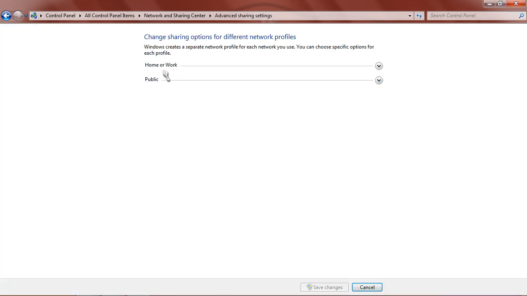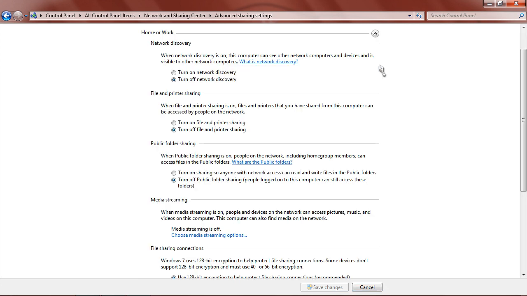We will see our two Windows Firewall profiles, Home or Work, which is more commonly known as private, and public. We will click the button and drop down, opening up the selections. We will see that file and printer sharing has been turned off. This is why the rules are grayed out under the advanced settings, and why neither profile has been selected in the minimal Windows Firewall interface. So just to show you what it would be like if it was on, we're going to turn it on. We're going to select Save Changes.